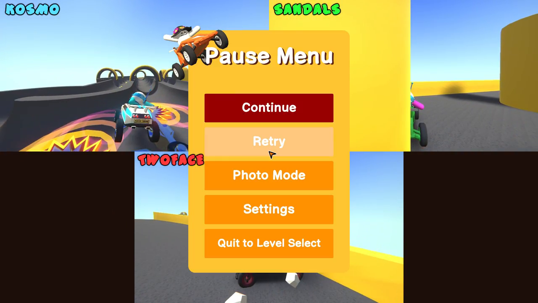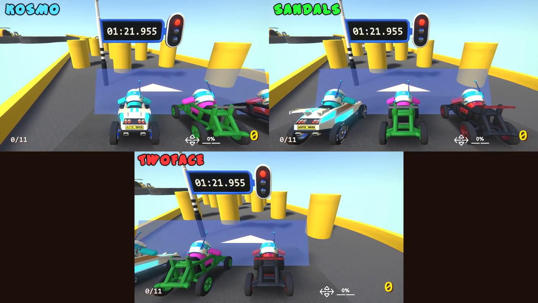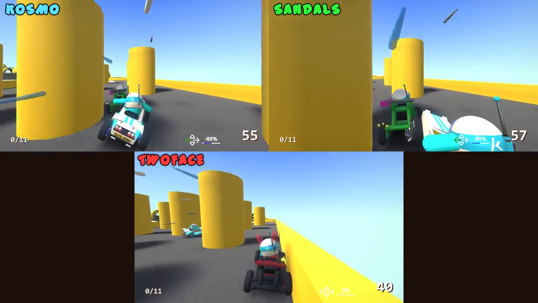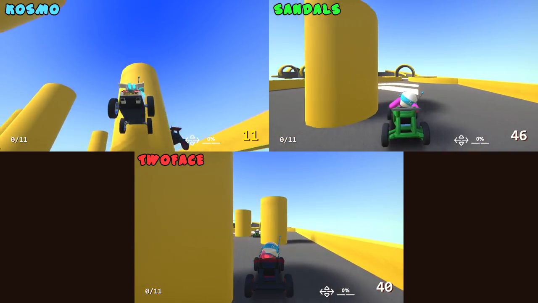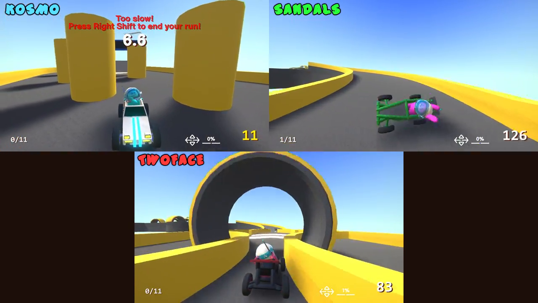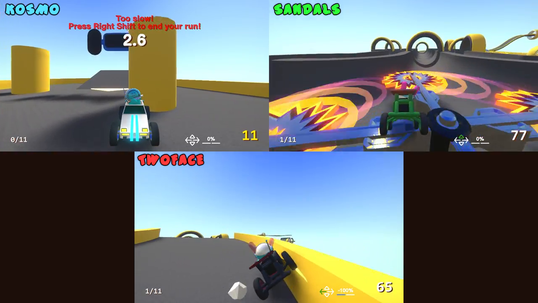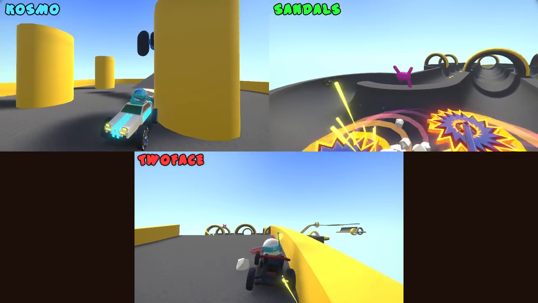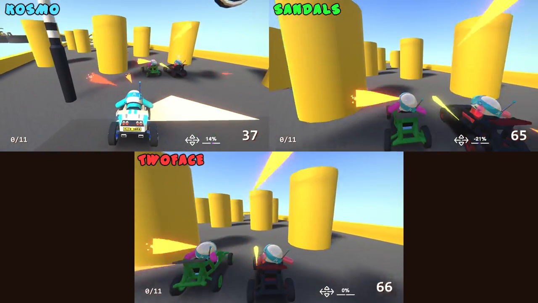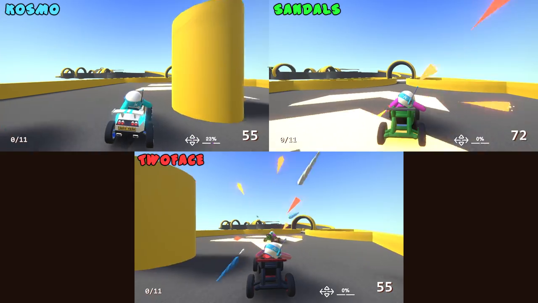Oh, no. Well, Sandals is out. Oh, no, man. Two-Face. It's so hard to time getting through those. Yeah. You have to steer at the right time, but you don't know when that is because it's constantly fluctuating. No, Cosmo. I hit Two-Face. Sorry, I hit Sandals. Oh, no, Sandals. Let me through. Ridiculous. It's kind of entertaining to watch, though, because if you die, you just get to watch the other people eventually die.